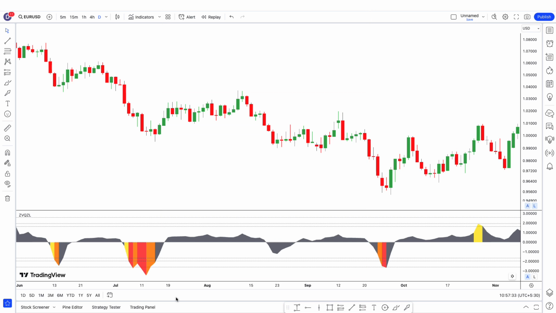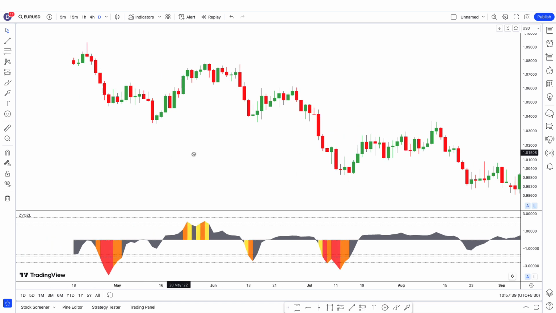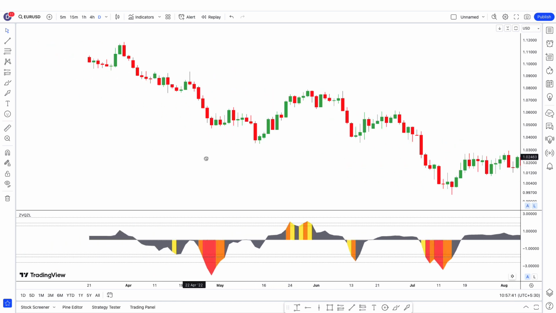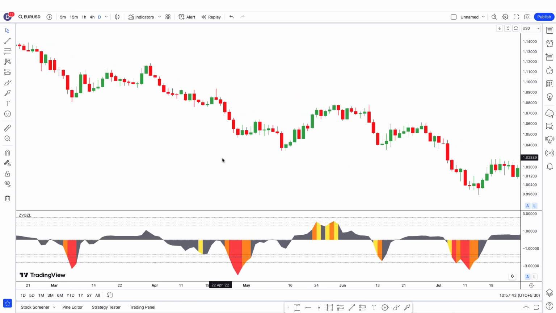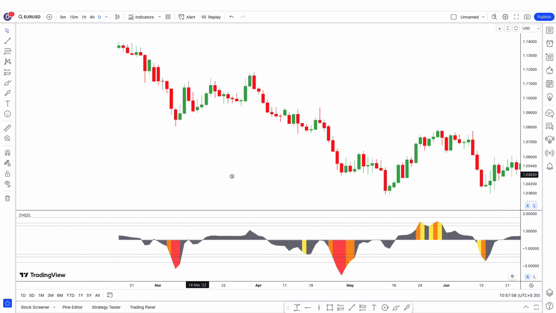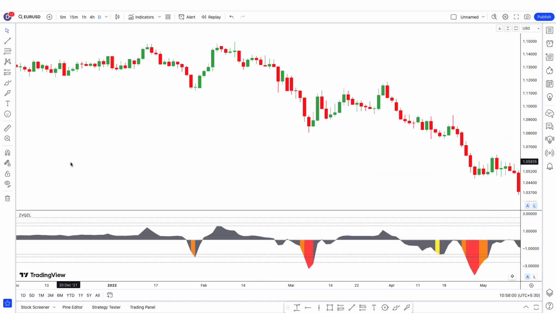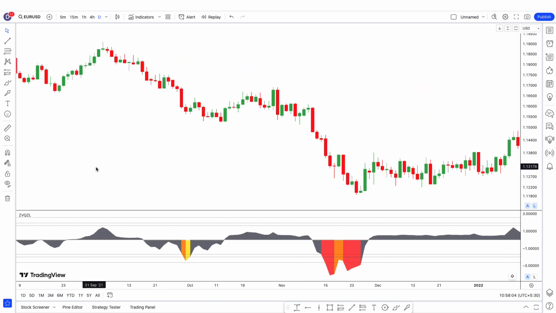For example, here when you look at the price action in this area, you can clearly see that the price is ranging. And if you look at the indicator, you can see that it's in gray color, up to this point where the range is actually broken, and the indicator also changed color. Or for another example, here in this part where the market is not trending, you can see that the indicator is perfectly showing us that the market is flat. Or for another example, here in this part where the market is totally flat, you can see that the indicator is in gray color, indicating that the market is not trending.